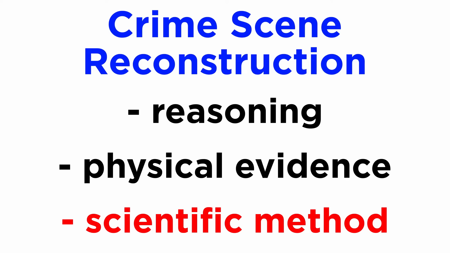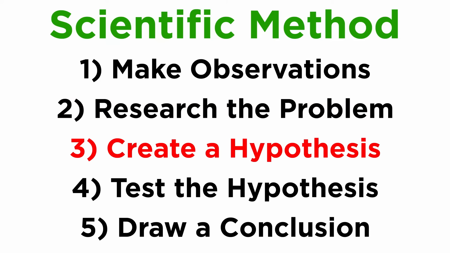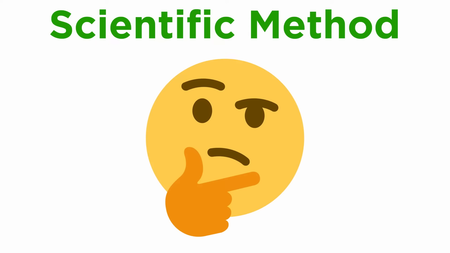The stages of CSR are nothing but just an application of the scientific method. This method broadly consists of five major steps. The first step is to make observations and identify a problem. The second step is to research the problem by studying previous literature related to this subject. The third step is to create a hypothesis regarding the question. The fourth step is to test the hypothesis by collecting and analyzing data. The fifth and final step is to draw conclusions from testing — interpreting the results obtained and inferring whether the hypothesis is accepted or refuted. Critical thinking is the most essential ingredient in the scientific method, as the end product is the generation of new knowledge.